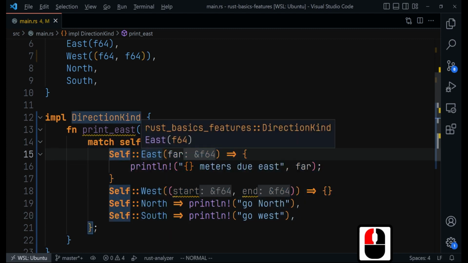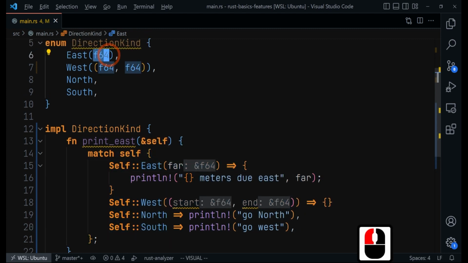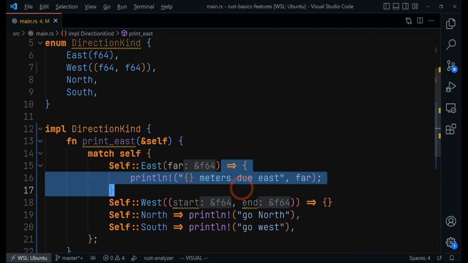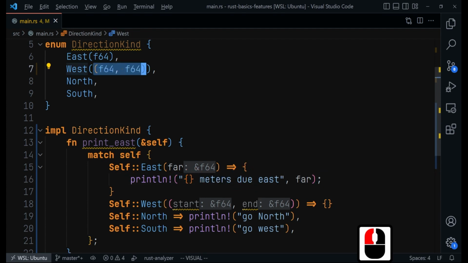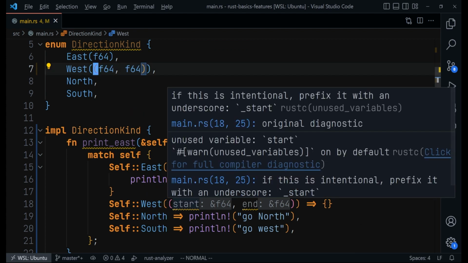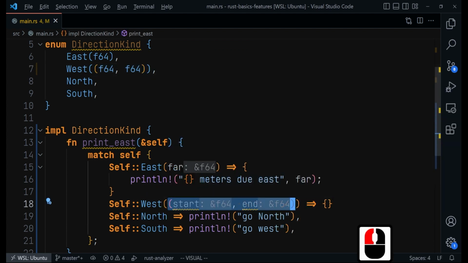We started with east, and east accepts one value here. We got that value here, and then defined a code block where we can handle the value as if it's a function. Inside here we were able to obtain far, and then print this far meters due east. You can see that west here accepts a tuple value, and that's exactly what we did here. We destructured the tuple from here, and then we can use it inside this code block right here.